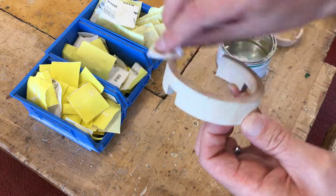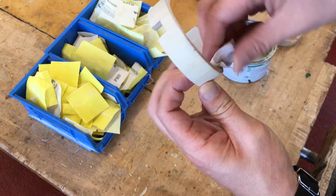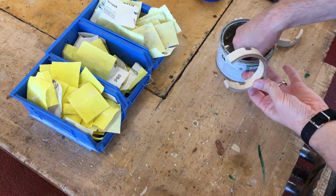It just depends on the type of finish you want to go for. So you can see there it's starting to make that grain look a lot darker, bring out the colour of that grain a bit more.